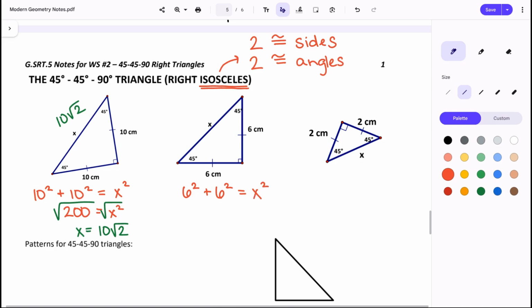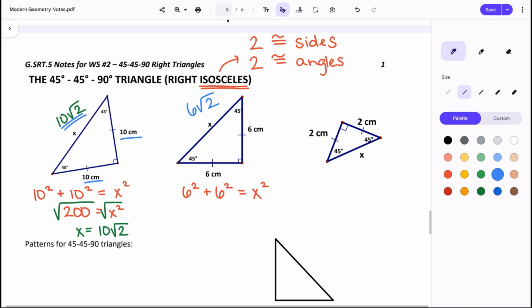But when you did this yesterday, maybe some of you noticed there was a pattern. Even looking over here, there was 10 centimeters, 10 centimeters, 10 square root of 2. Does anyone have an idea what my x is going to come out to be here? Okay, 6 square root of 2. And why do you say that? Okay, because the two legs are the same, 6 and 6, you notice that the hypotenuse is that same number, but they always attach the square root of 2, right? So that was the pattern that we saw yesterday.